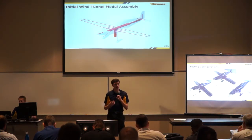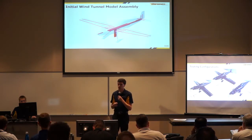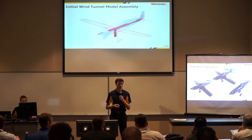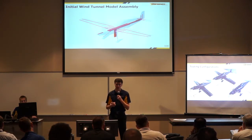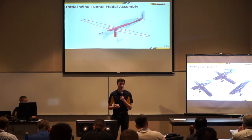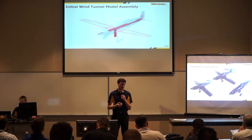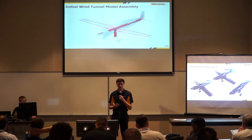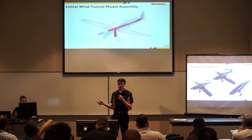The model is then assembled using a combination of steel substructure, which is highlighted on the primary screen, screws, and glue. Which components were assembled with screws as opposed to glue was decided upon based on which needed to be removable during testing. The secondary screen shows three configurations that we tested in the wind tunnel. These include the full aircraft, the wing body, and the fuselage only. To be able to move between these configurations in our testing time, the model needed to be easily configurable. This was accomplished, as you can see, in the following animation.